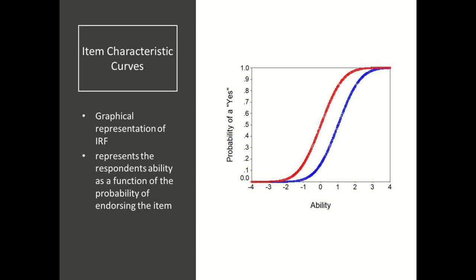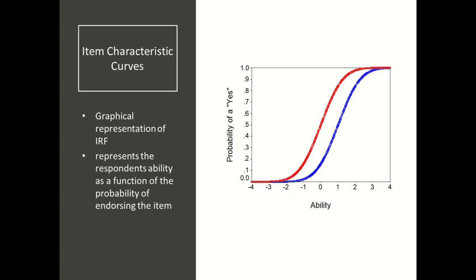One way of visualizing the item response function is through so-called item characteristic curves. This is basically what an ICC, an item characteristic curve, looks like, and it plots the probability of an individual to answer a question correctly, if we have, for example, an ability testing item, as a function of that person's ability. So, these are different items here. Down here we have the ability of the individual test taker, and here's the probability of a yes. Basically, the person has answered the item correctly.